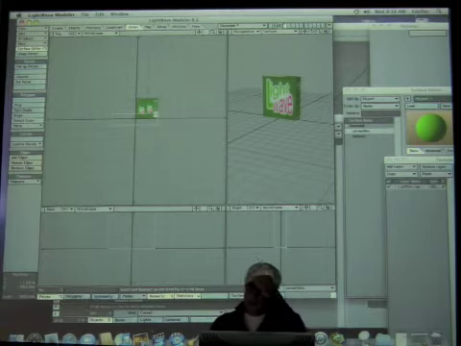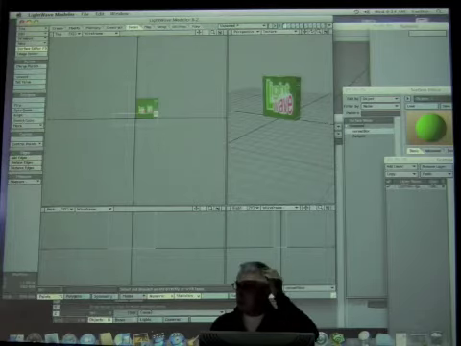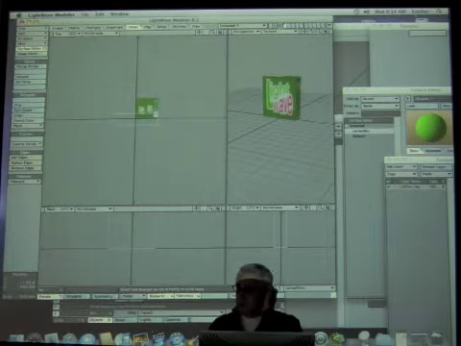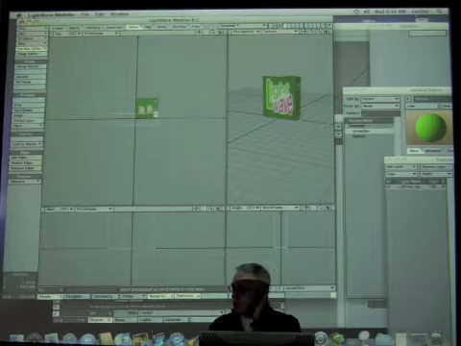Now, I have not installed CS4 yet, but I am told that we can save these as object files, and if we do, you can bring those object files into Photoshop and paint on them and then bring them back in. But if it works in Lightwave or whatever, I don't know. I was talking to Chris about that. They started that in the last version, CS3, but it had limited applications to Lightwave.